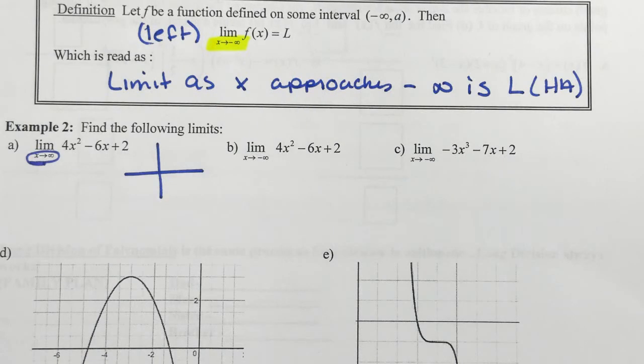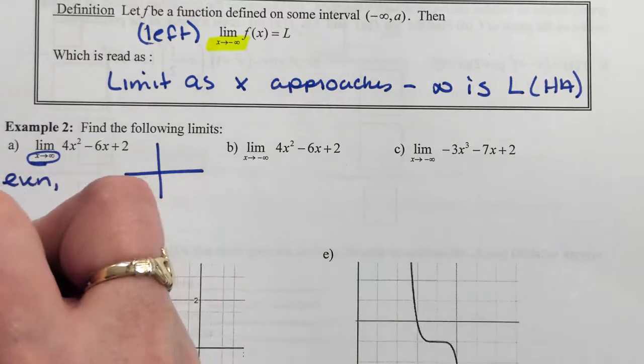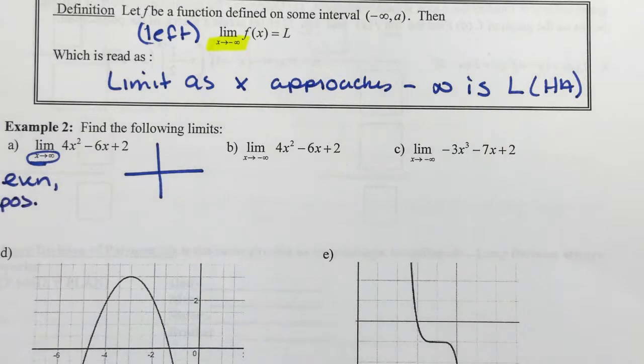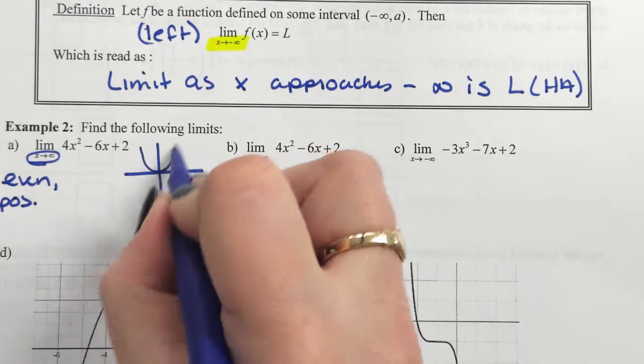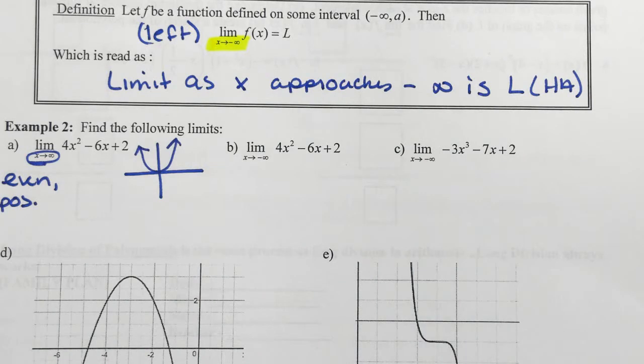So you've got to think about what we just talked about. What is the degree of this polynomial function? Is it an odd or even degree? Even. Is the leading coefficient positive or negative? Positive. So what did we just talk about if you have an even degree polynomial function where the leading coefficient is positive? What happens with your ends? They both go up. So I know it's going to have to do something like this. So then the limit as x approaches infinity, I'm looking on the right-hand side. What would my answer be? Positive infinity, and that's it.